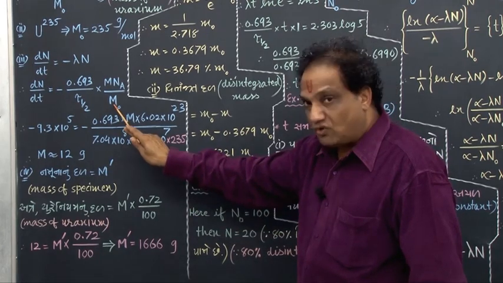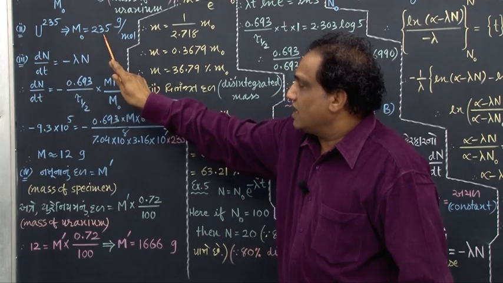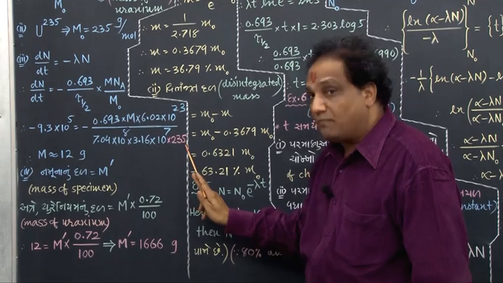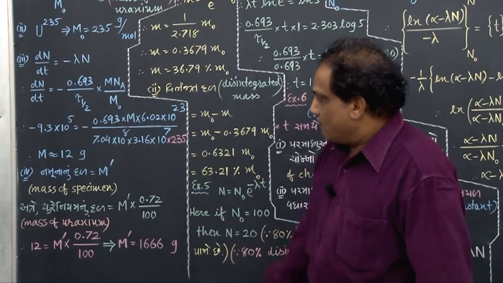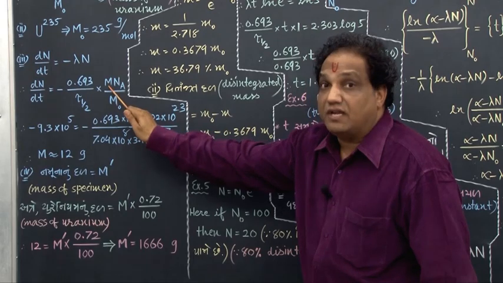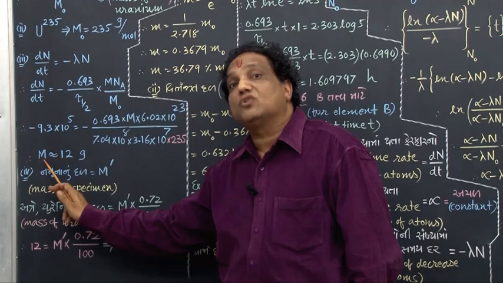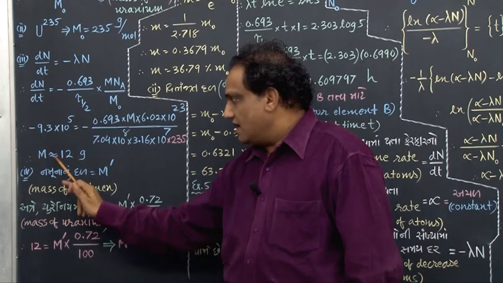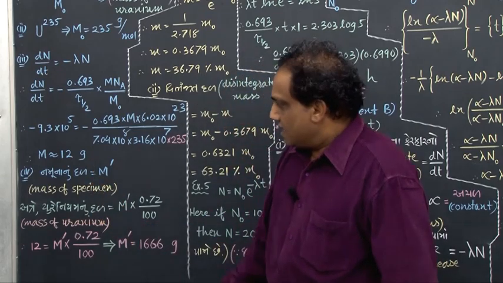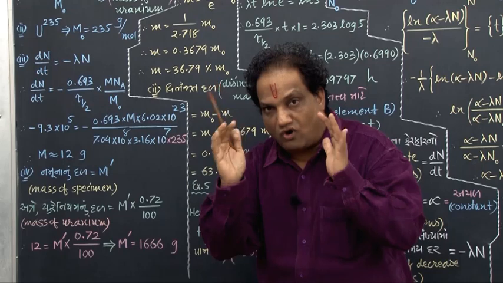And now it is m0, which is atomic weight. Just now I told you it should be taken 235 gram per mole. Come on, m0 is 235 gram per mole. Got it? When you are taking this in gram per mole, naturally this mass will be obtained in gram. And that mass of uranium, you will get nearly 12 gram. 12 gram. Okay, fine.